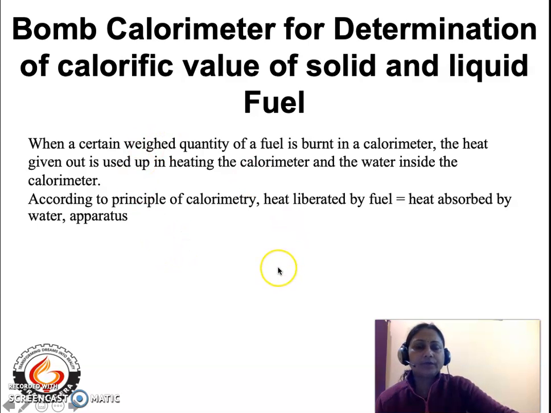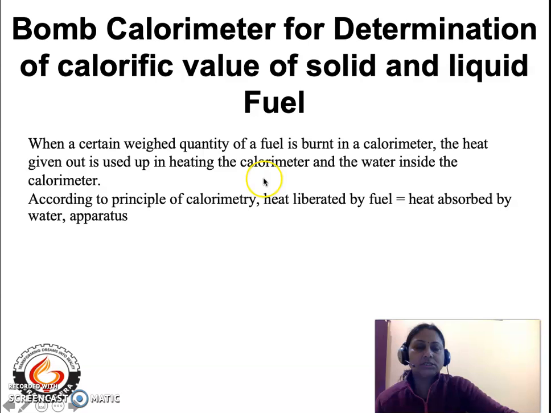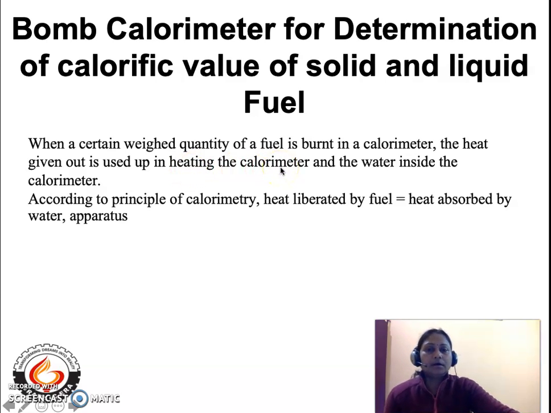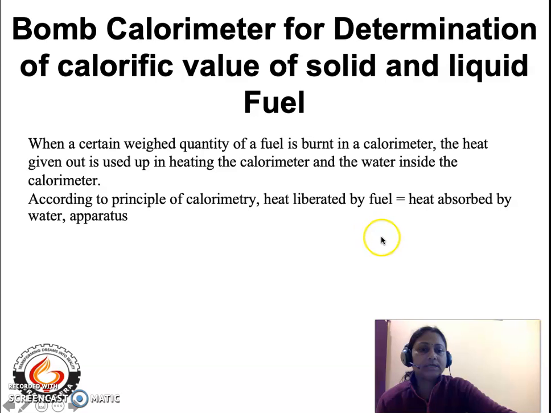When a definite amount of fuel is placed inside the calorimeter and the fuel is ignited, the fuel starts to burn in the presence of oxygen, and a definite amount of heat is liberated. The heat liberated from the fuel as a result of burning is used in heating the entire bomb calorimeter as well as the water placed inside. The principle of the calorimeter states that the heat liberated by a fuel is equal to the heat absorbed by the water as well as the bomb calorimeter.